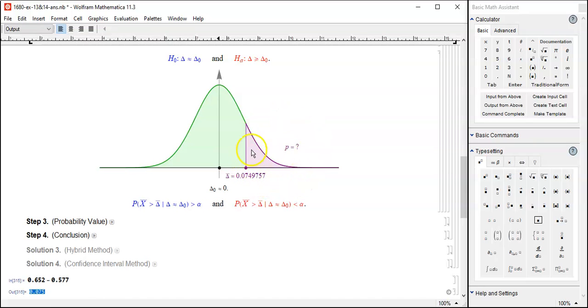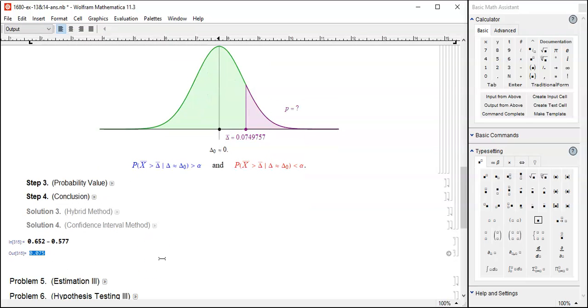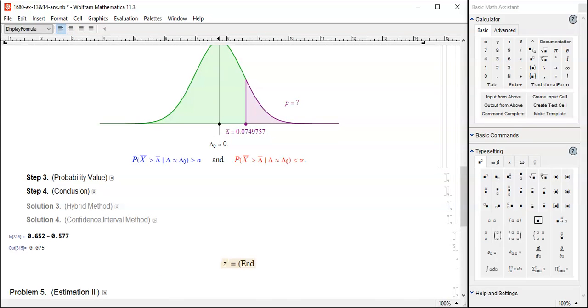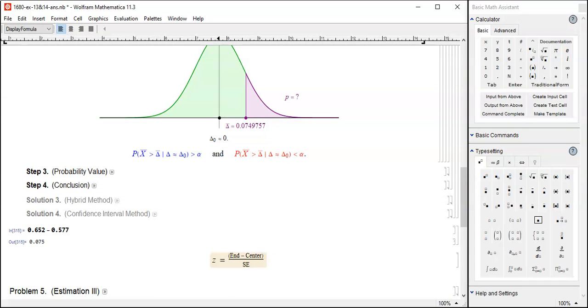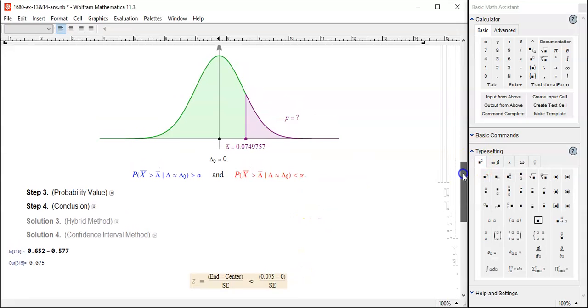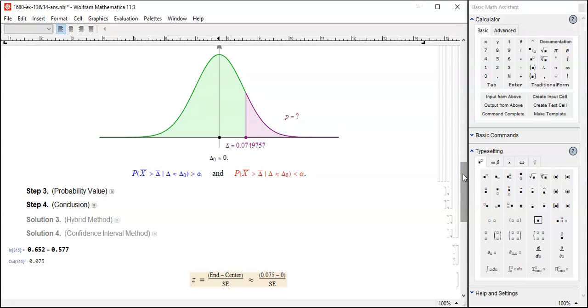So you can find out this shaded part, the p-value. How do I do that? Z-score is end minus center over SE, and that is approximately equal to 0.075 minus 0, this the center is 0, divided by SE, which you calculated in problem 3.